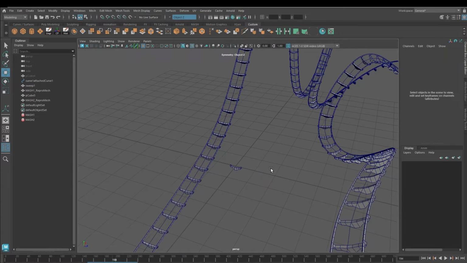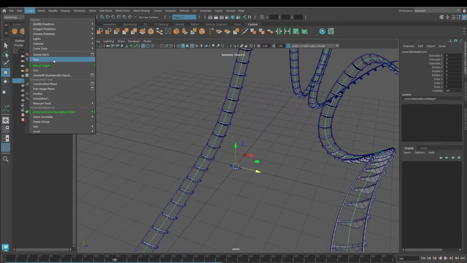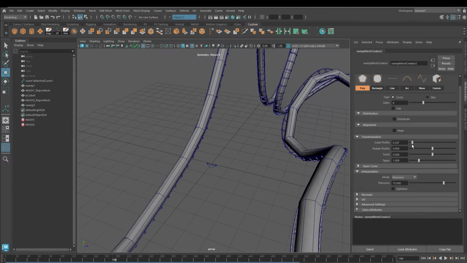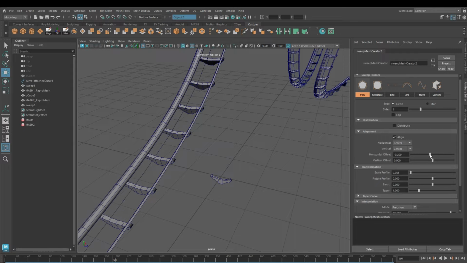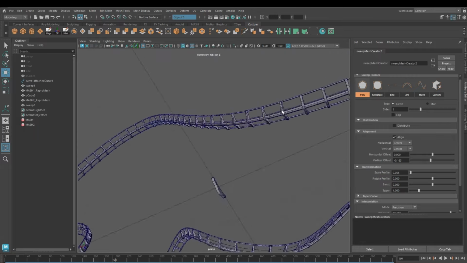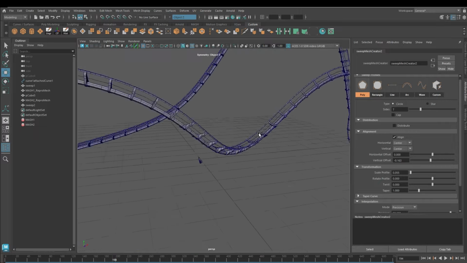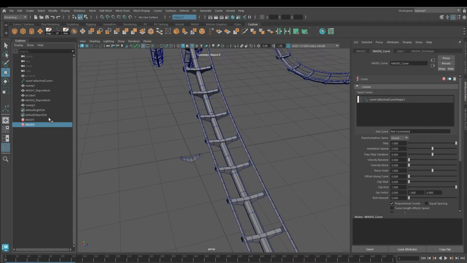Now let's make a support tube. Select the curve and go to Create Sweep Mesh. Scale down Profile and increase Precision. Check Align and change Vertical Offset. If we are not planning to change the track, we can select the second mesh object and click on Delete History. Then delete the mesh network and the base object.